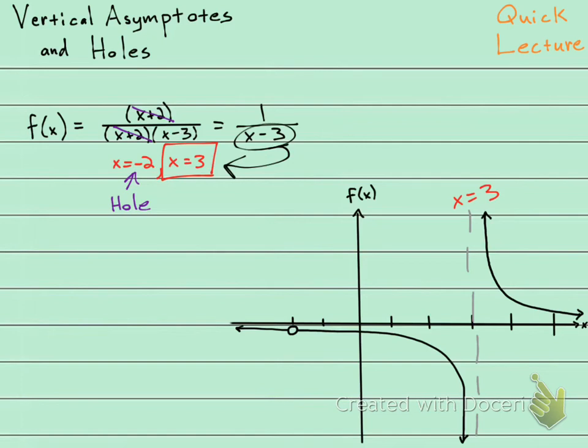And when we look back over here at -2, -1, -2, look at what happens to the graph. It's like there's a big hole in it. Because if you tried to plug in a -2 into the original problem, right here and right here, I would get a 0 on the top and a 0 on the bottom. So that's why you don't have an asymptote there, you have just a hole.